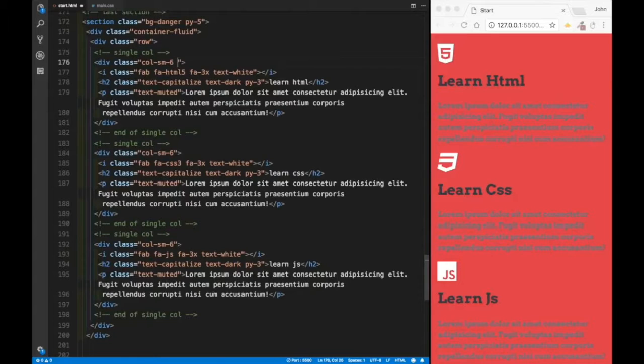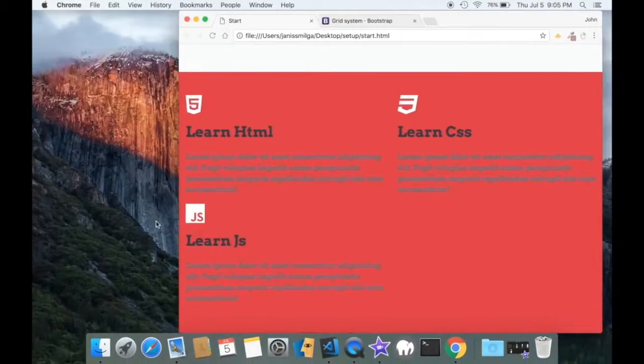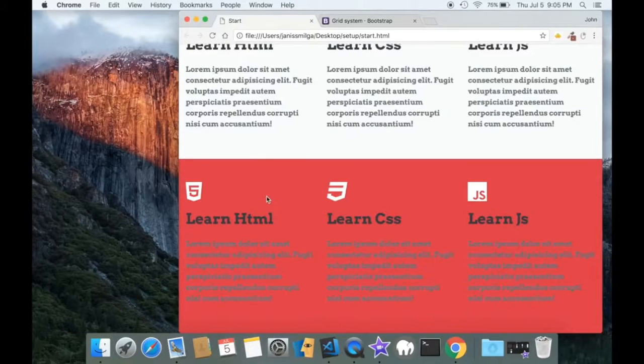All we have to do is over here, we're just going to write column, medium over here, and we're going to say what kind of width we would want. So again, we're going to do the same thing over here. We're going to say that this is going to be 4. So let me save this over here. Let me go down again. I'm going to copy and paste this and see what we have over here. So once we refresh, now from the medium, this is already split in 3 columns instead of 2.